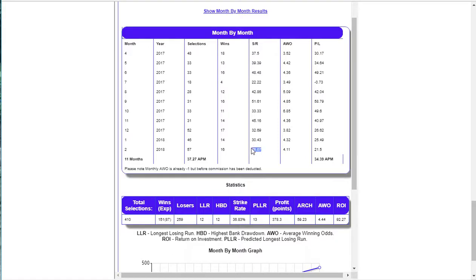But it's gone down to 28.07 from an average of about 36, and that would have probably been a bit higher before this month. The average winning price has been quite good though at 4.11. It's not quite as good as the average, but it's not far off it. And so again, this is going to be about strike rate. I mean, that price seems to be holding up. And with a drop in strike rate, you could see it go up again next month.